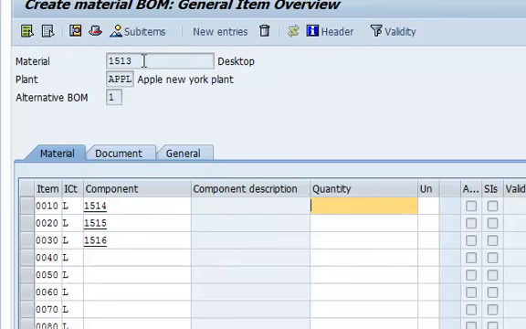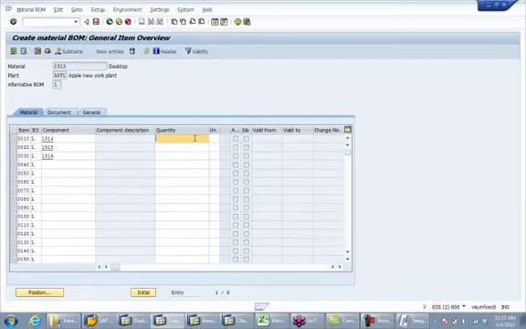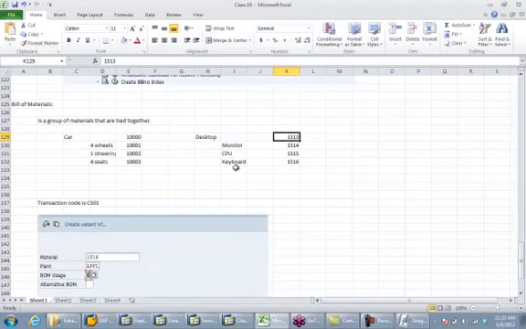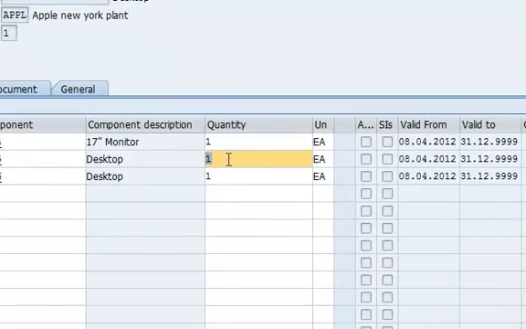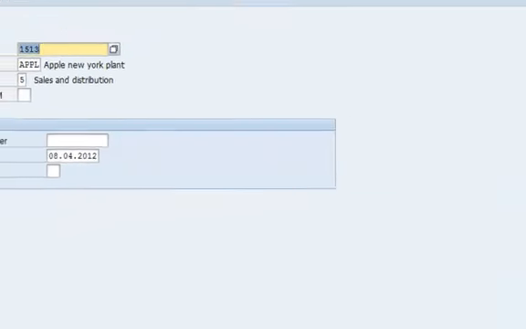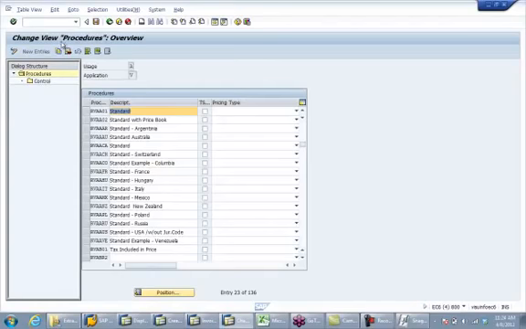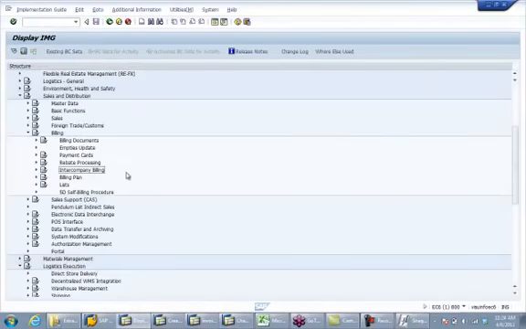Whenever my customer orders one desktop, he should get one monitor, one keyboard and one CPU. If you take the example of a car, and this is wheels, then you will have a different quantity. You'll have 4 wheels. Let me also change the descriptions for this. So this is how you create a bill of material. Let me go to MM02 and I'll change the descriptions of 1515 and 1516.